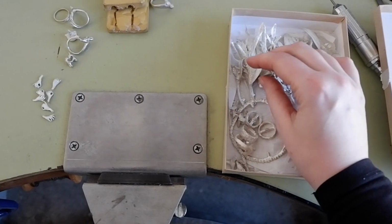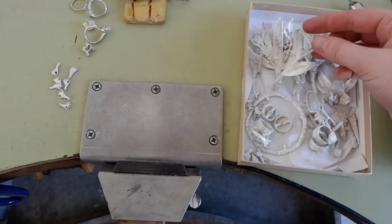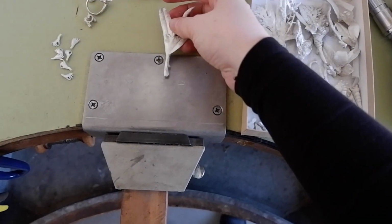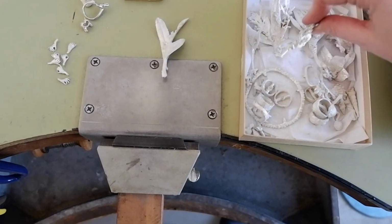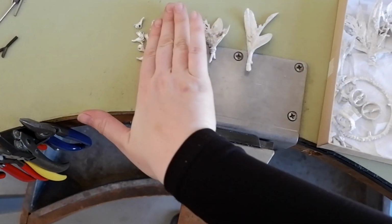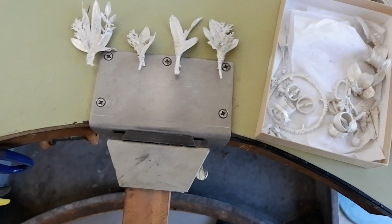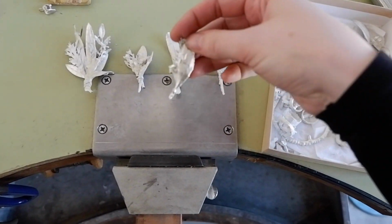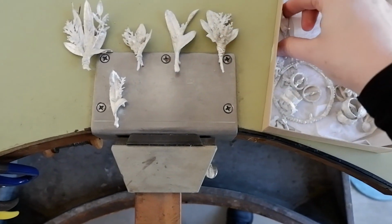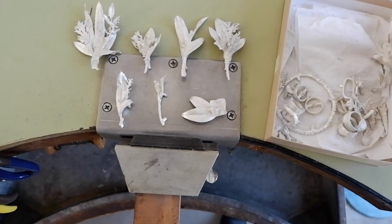Then the casting company I usually work with finally could start working again, so I am very happy because I made a lot of pieces with natural details. I'm going to put these aside, and just as you can see here, a lot of these are very heavy and big, but I am very happy how they turned out.